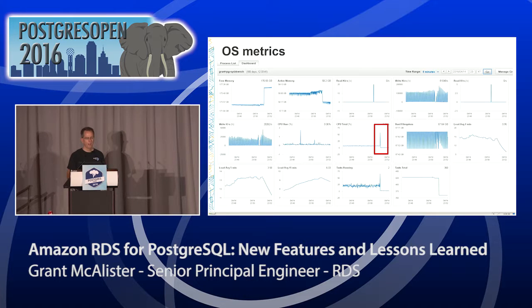Let's say you had a big spike in CPU, and your manager's like, what happened? What was causing that? Well, now you have a lot of other metrics you can correlate to help figure it out. For example, in this one, you can see, oh, I had a big spike in the number of running tasks. So somebody probably kicked something off here and added a lot more CPU. So it wasn't a runaway query, it was more work being done, right? It just helps with those kinds of diagnoses.